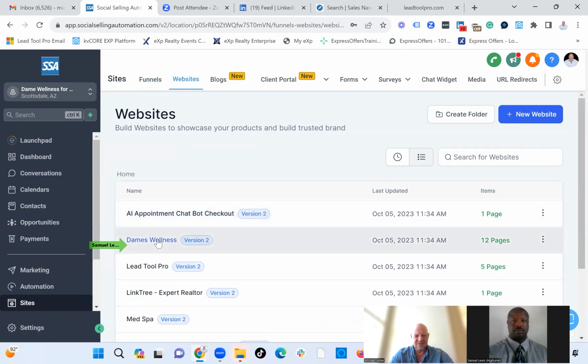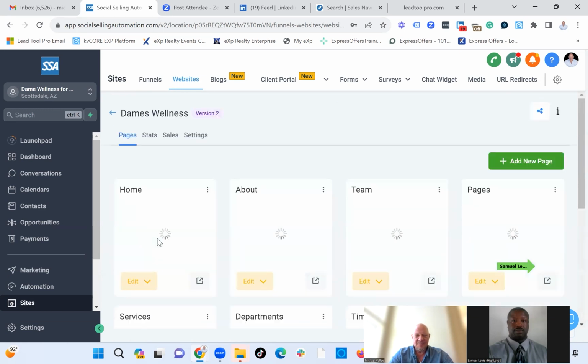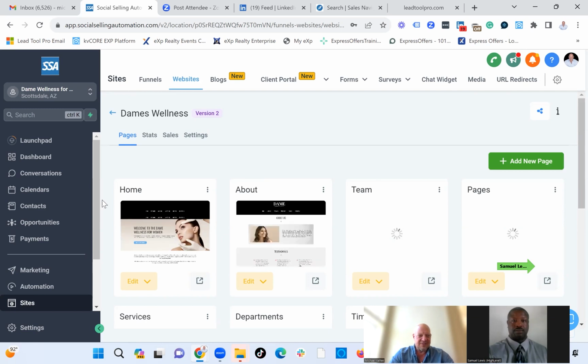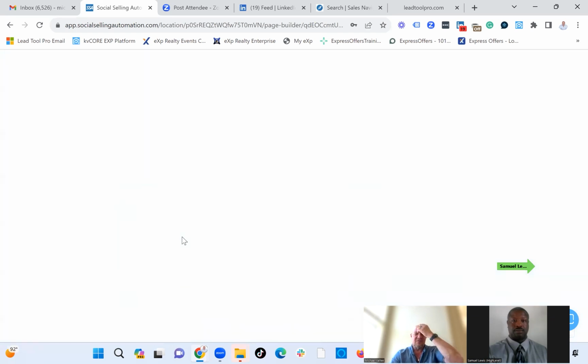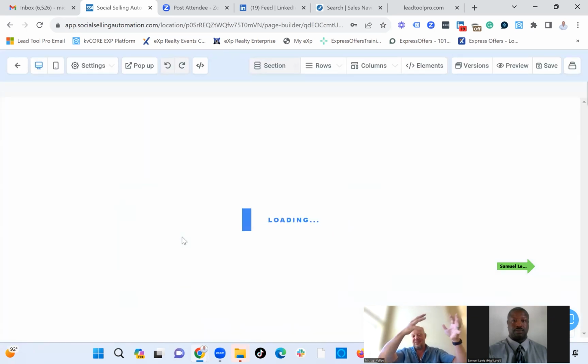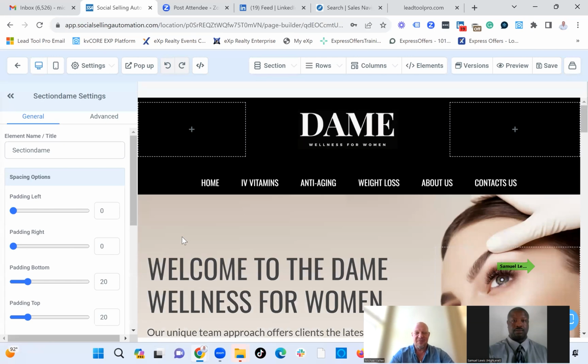Why did a lot of other things get transferred in there as well? Unfortunately, it brings all the funnels and all the websites, but you can delete them if you don't want them. The little dots here, you just delete them all. Sounds good. Well, that's the correct one. So perfect. I think that answers my question of how to move an asset from one sub account to the other. Great.